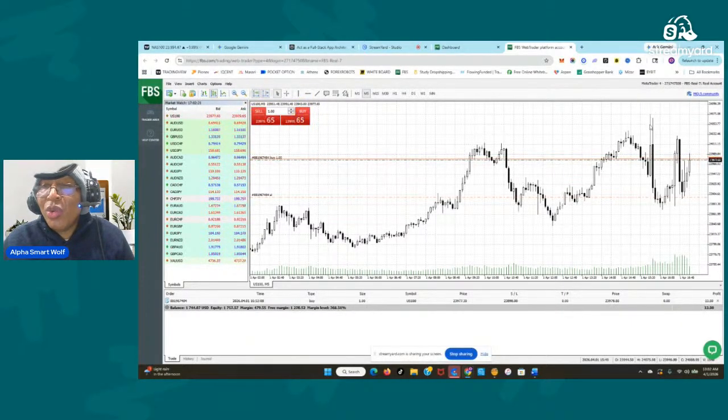It just went, retested this level and boom, moved back. So let's say you had your stop loss here, very tight. You'd be wicked out and you would miss the move down. You would have missed the whole move. Let's say you had entered here, as soon as this started breaking, and put your stop loss somewhere there. What happens? Boom, wicked out.